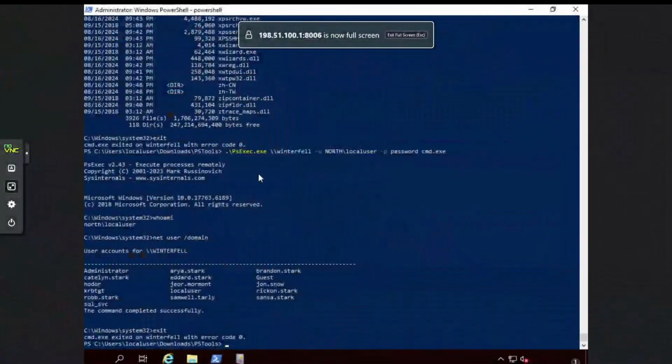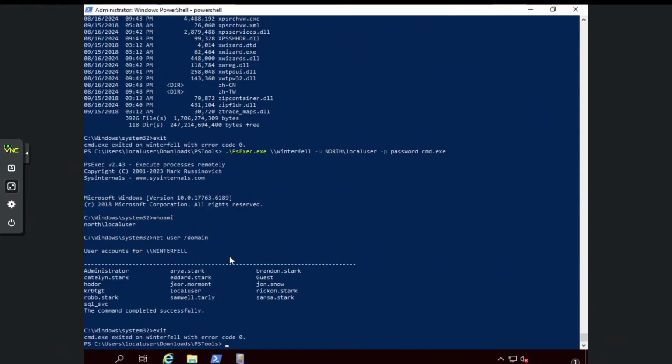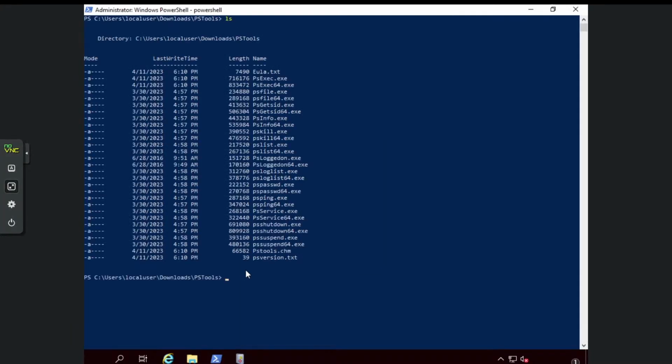So this is just my range environment. Can you guys see my PowerShell terminal here? Yep. So I already downloaded this, but you can see I downloaded the PsTools Sysinternals suite. It's got a lot of tools in here, and one of them is PsExec. So if we take a look at the options for PsExec, I know we mentioned the default service names and things of that sort.